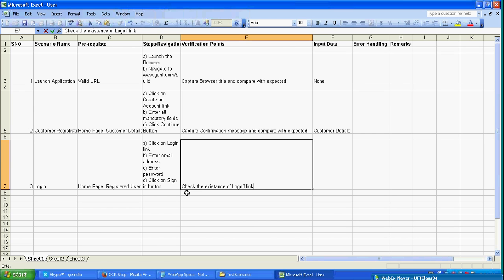Check the existence of the log off link and confirm. Okay. Here, input data is email address and password. Enough. Next, leave one blank row.